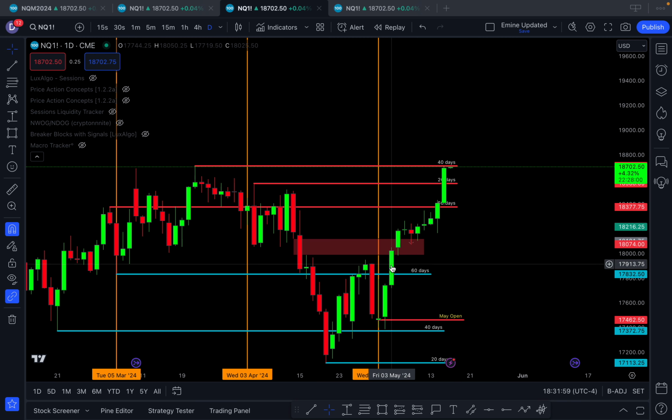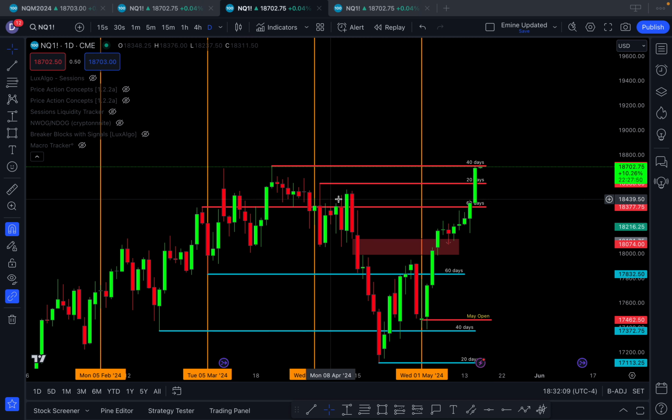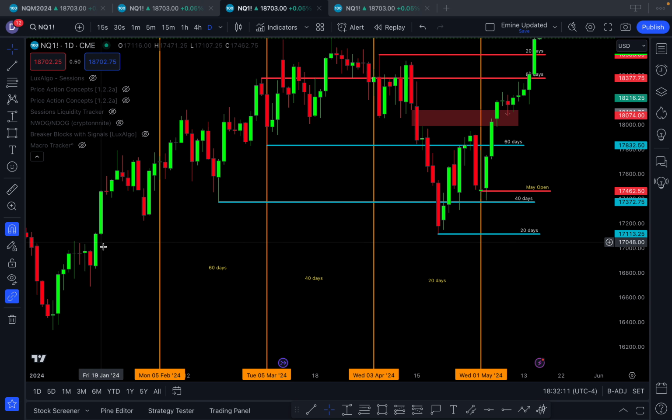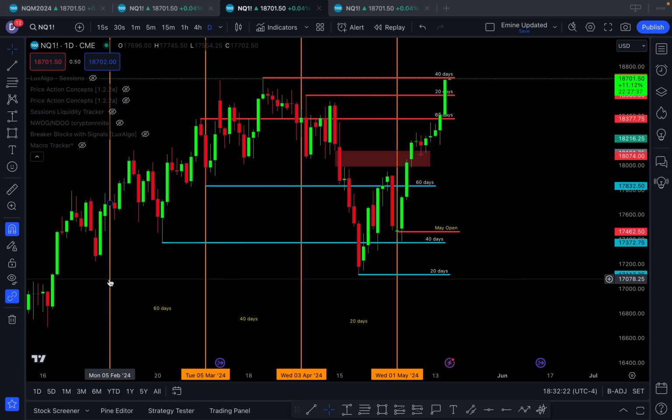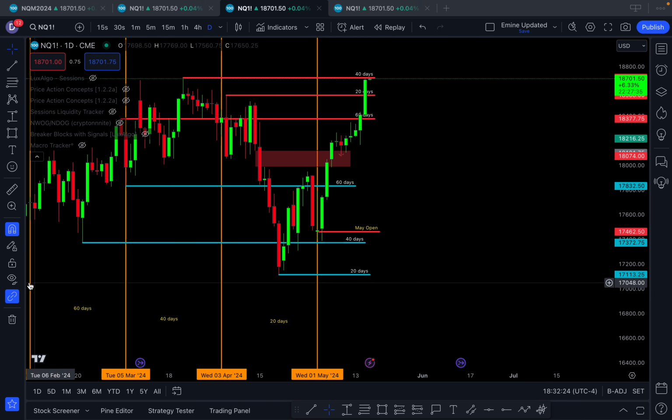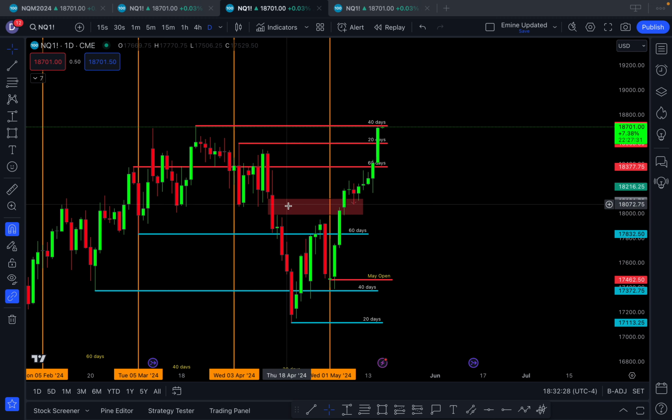But you can see that the algorithm will be targeting any unexhausted IPDA range or old high and low within these 24 and 60 days, okay? I don't care about this one. Why? Because it's being used. I don't care about this FVG here. Why? Because it's beyond our 60-day range, okay? I don't care about this breaker block right here, okay, because it's beyond our range. This is where we look. From anything after this 60 days, we don't look at it. So from here to here is what we look at. Anything unexhausted. So here we have these 3 that I mentioned.